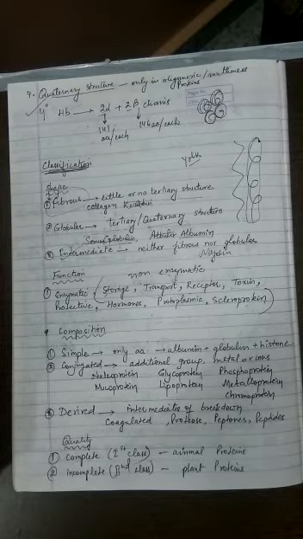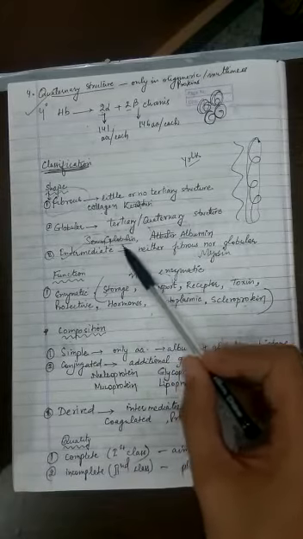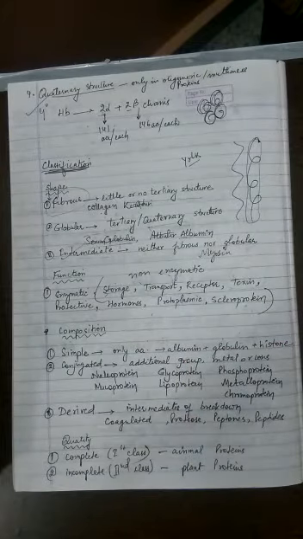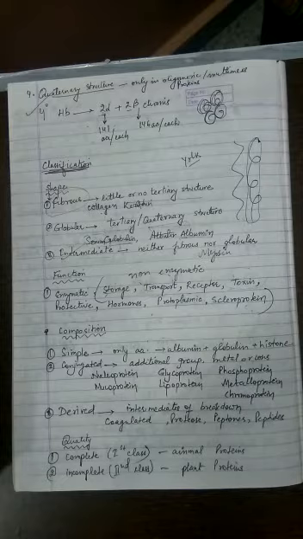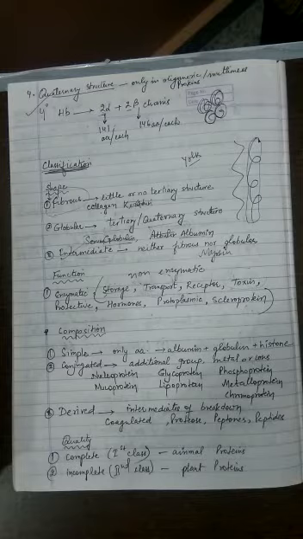Then if you need more examples, we can have the example of serum globulin. I have told you in the last class that immunoglobulins, antibodies, are present in our body to give us immunity. So these immunoglobulins are also round in their shape, and they provide us immunity. Albumin is present in the blood plasma. It helps in maintaining the osmotic pressure of our blood. So there are many proteins which are globular, and remember, all enzymes and hormones are always globular, so they will never be fibrous proteins.